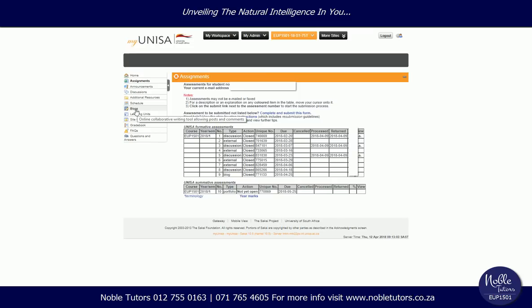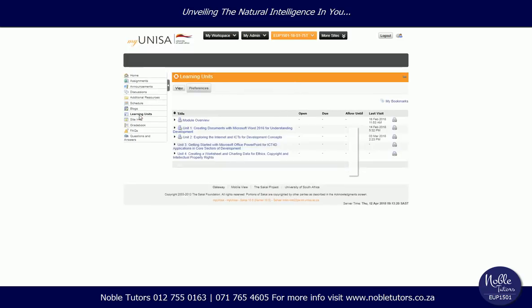Let's check what we are required to do, and also look at assessment 2. How are we going to be marked? So we'll click on learning units. After clicking on learning units, we will have to click on learning unit 4, which is the learning unit that we're going to be doing.